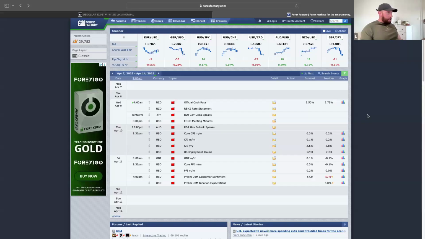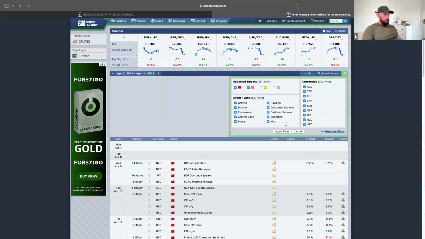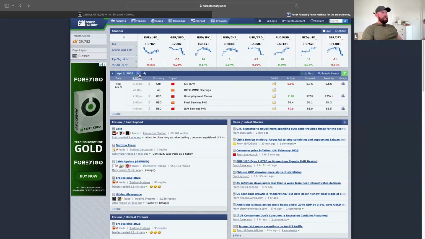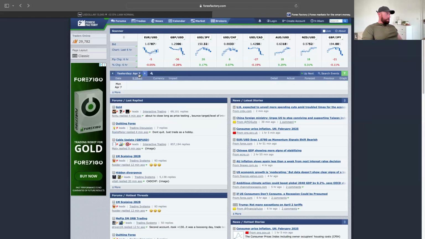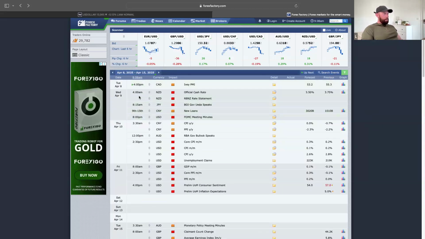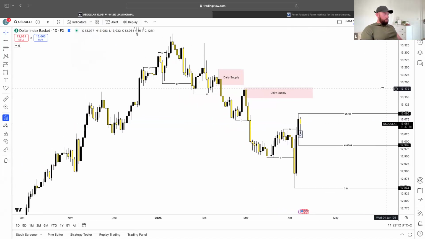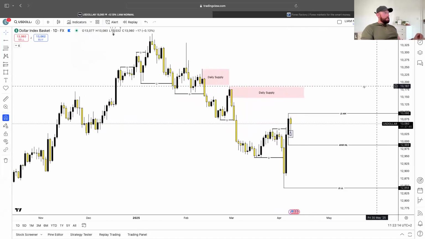So same as yesterday, let's double check the news. As of today, we've got no red folder news going on at all, unless I've got this wrong. Have we got any orange folder news? Let's see. 2nd of April, what are we on, 8th? So yeah, obviously Canadian dollar, we had orange news, but no red folder news as of today. But then going into the rest of the week, we do have heavy news. So maybe the market's preparing for that. And all we can do is, of course, play to what we can see.